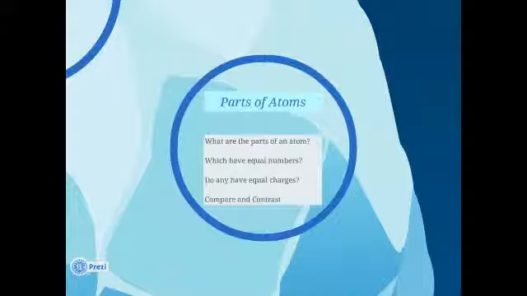So protons equal electrons. They don't have the same charge, but they have an equal and opposite charge, meaning 1 positive for every 1 negative. And inside the nucleus of that atom are the protons and the neutrons. That's what makes up the weight of an atom. Electrons don't have that weight.